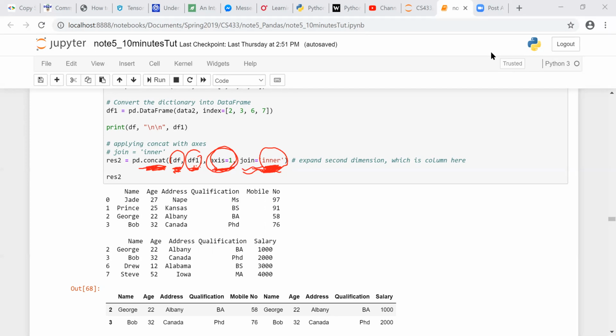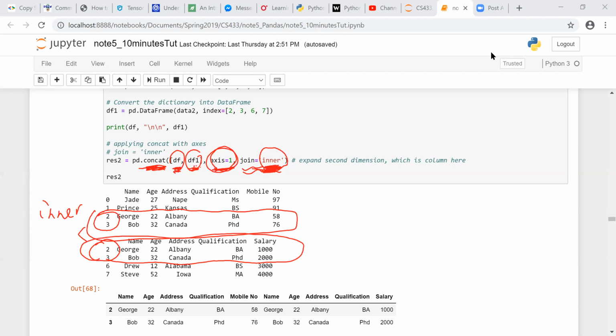Here you have index labels 2 and 3. So for the inner join, only these 2 overlap with each other, so we are going to pick all of those. And then we are going to expand.